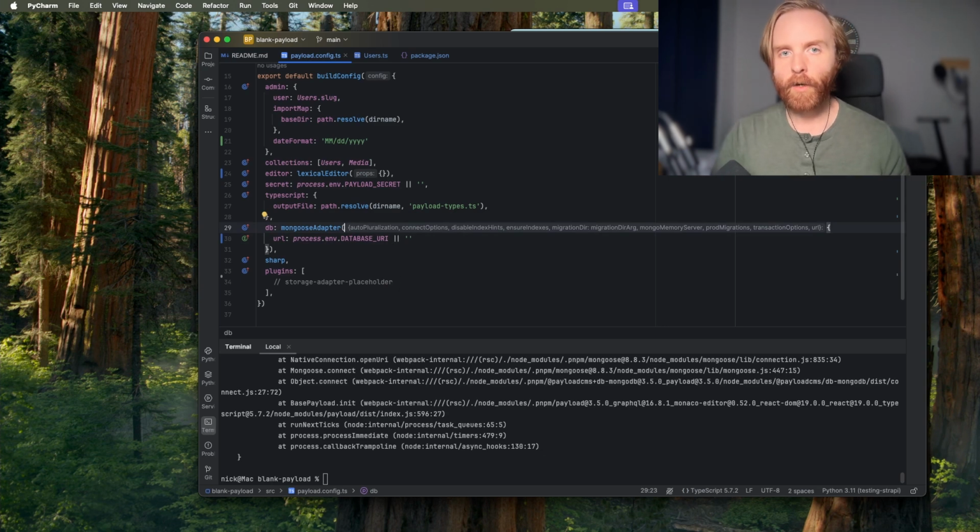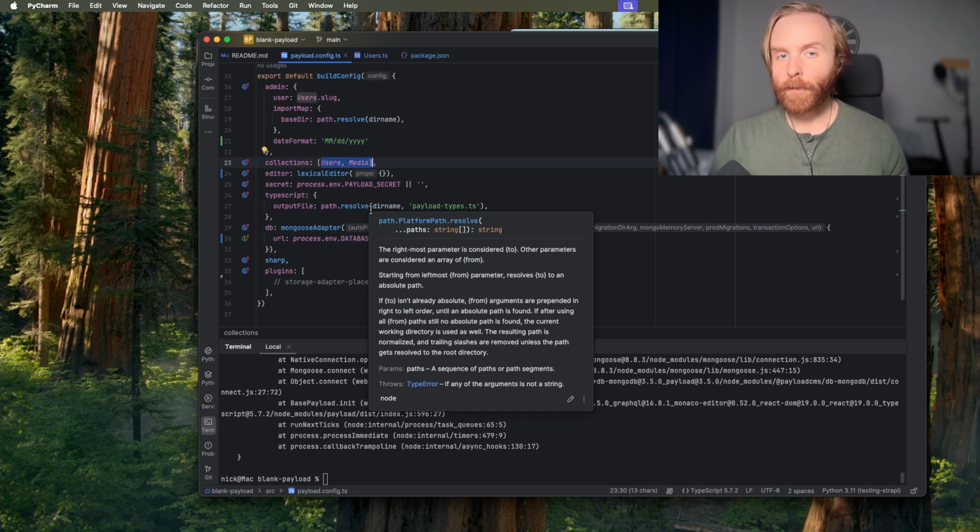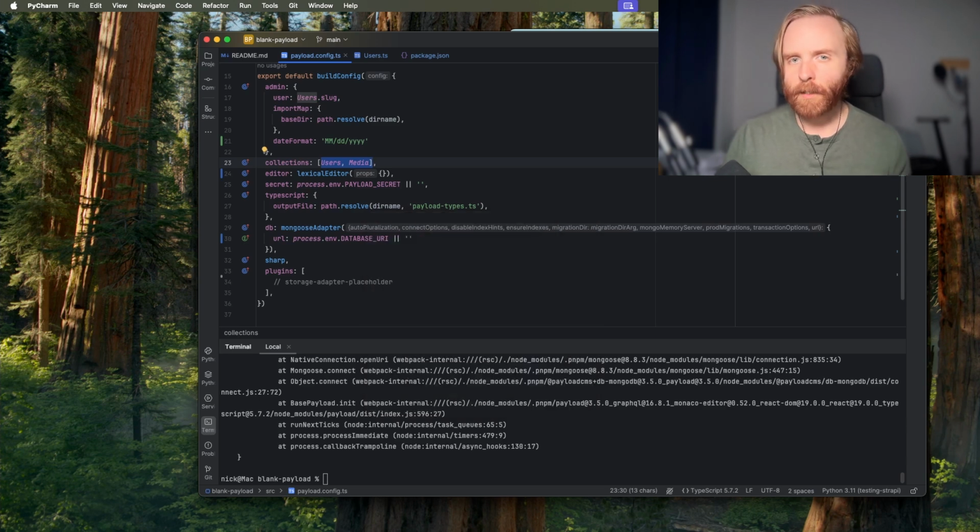Now the next option we need to cover is collections. Collections is an array of objects used to define what sections of a site you want. For example, you can have a pages and a blog collection, as well as a collection for your media uploads and marketing material. The blank payload template includes users and media already in your collections, but the options are endless. You can define the collections in your config or in a separate file to then be imported back into your config. It's recommended that you do the latter so your collection stays separated from your config, but we'll go over how to create collections in a separate file later, and for the sake of this example, I'll show you how to get one up in your config file.